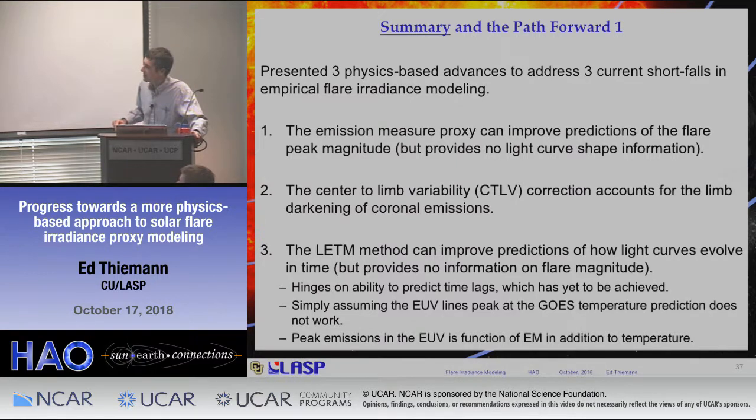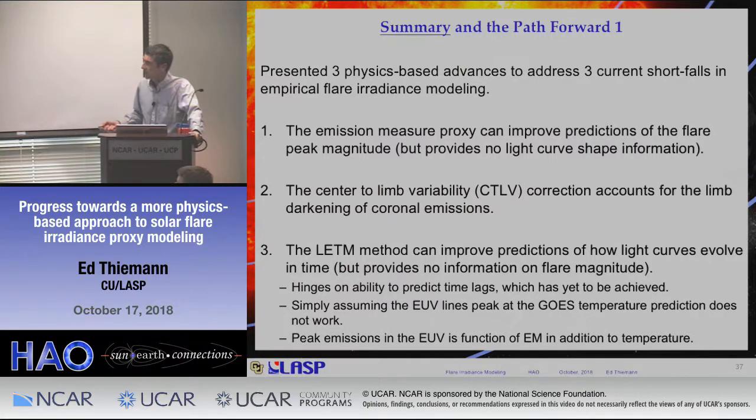So I guess I didn't say this earlier. It was on my slides, but I didn't read it. And so the problem is, to use this method, it hinges on the ability of being able to predict the time lags in advance. So in everything that we showed, we measured the time lags from the data, and then using that single number, we're able to reproduce the light curves. And so without being able to predict what the time lags are, we're not able to actually implement this method.